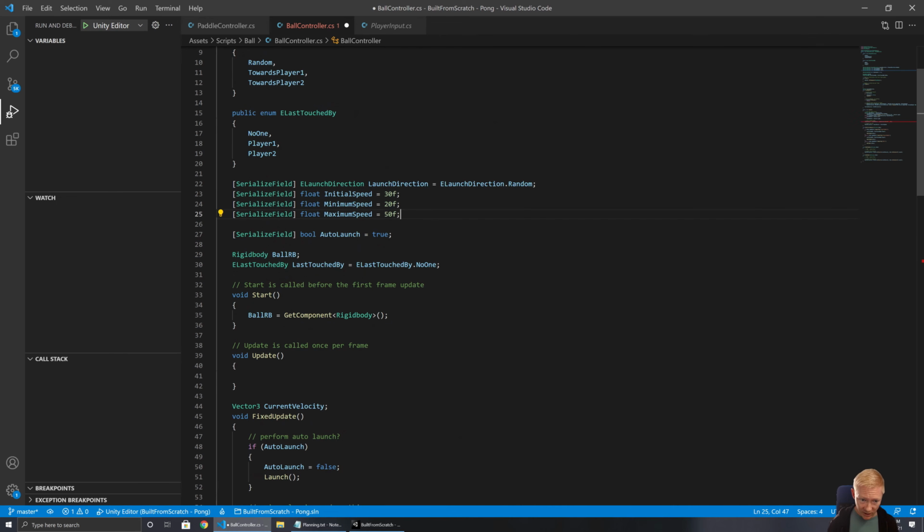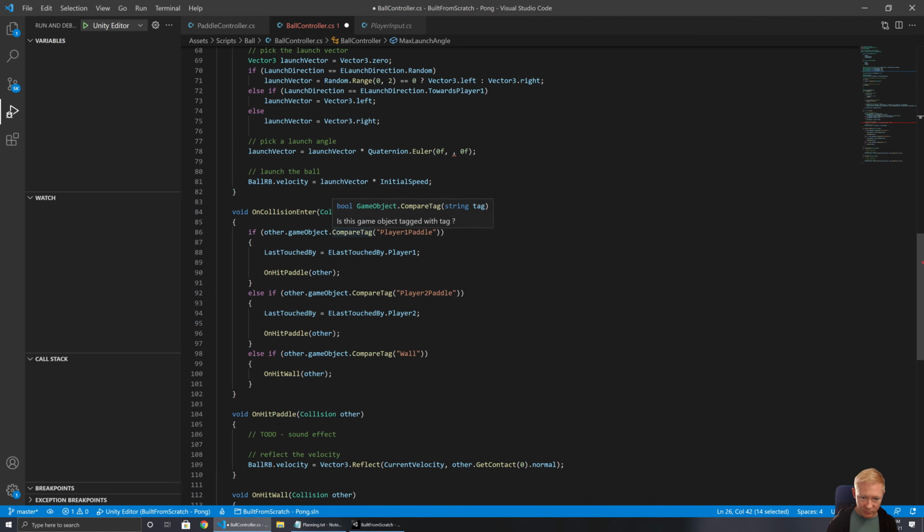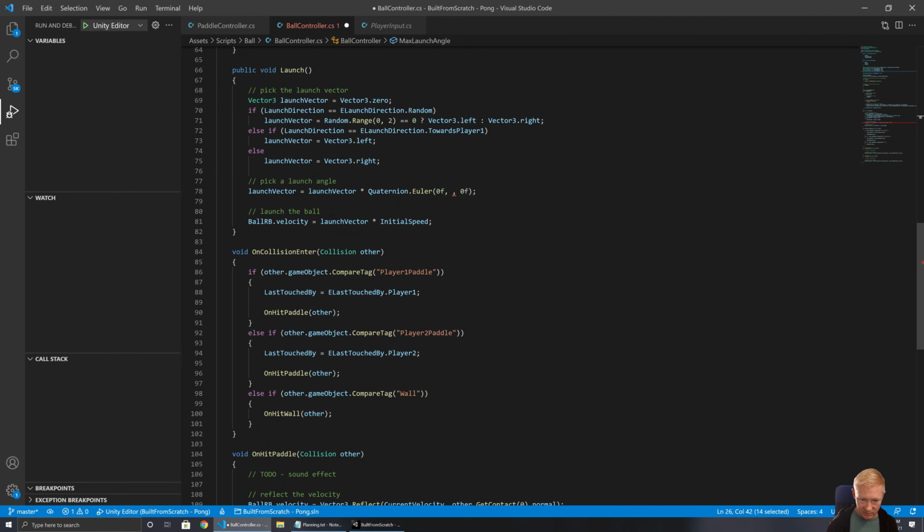So let's pick a float, and let's say this is the max launch angle. We might just keep that as 30 degrees. This will put a little bit of a rotation on it.